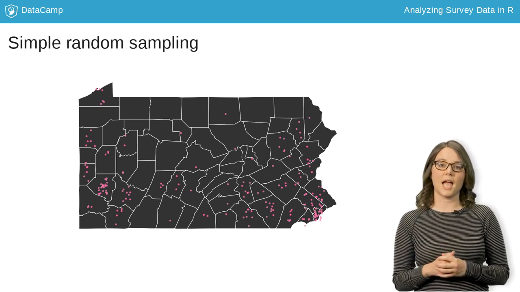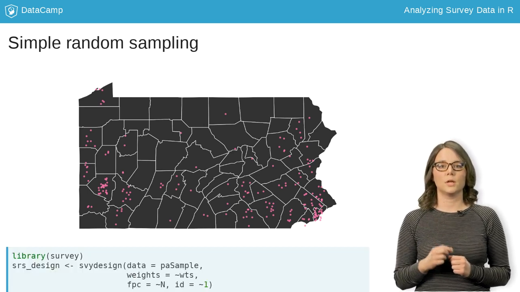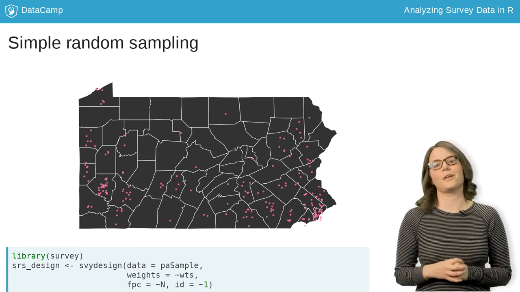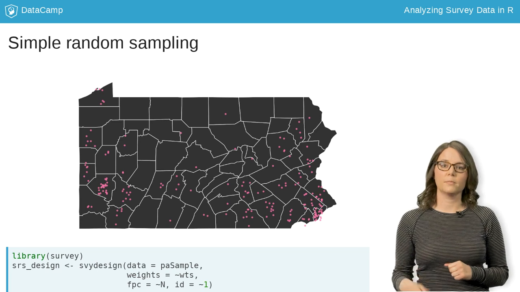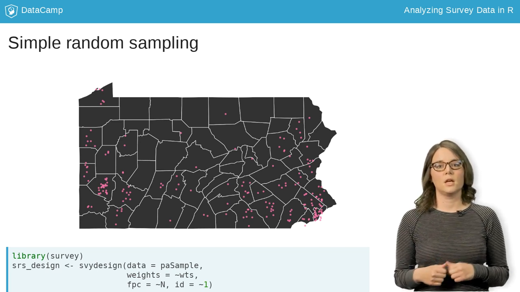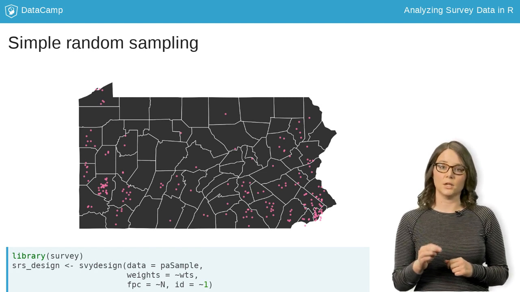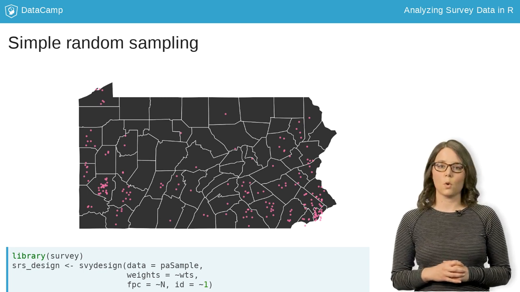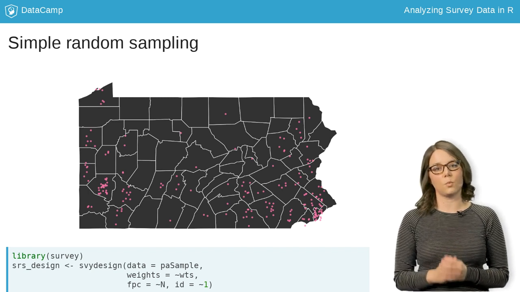Once we've collected the data and imported it into R, we now need to tell R about our sampling design. To do so, we will use the svydesign function in Thomas Lumley's wonderful survey package. For simple random sampling, we need to specify the data frame, the column that stores the survey weights, the column that contains the population size, which statisticians call FPC, short for finite population correction, and the column that stores staging information. Since there's only one sampling stage in simple random sampling, we set ID equal to tilde 1.